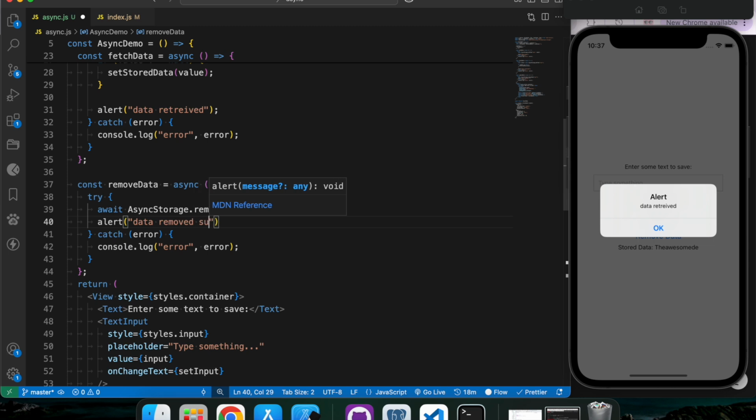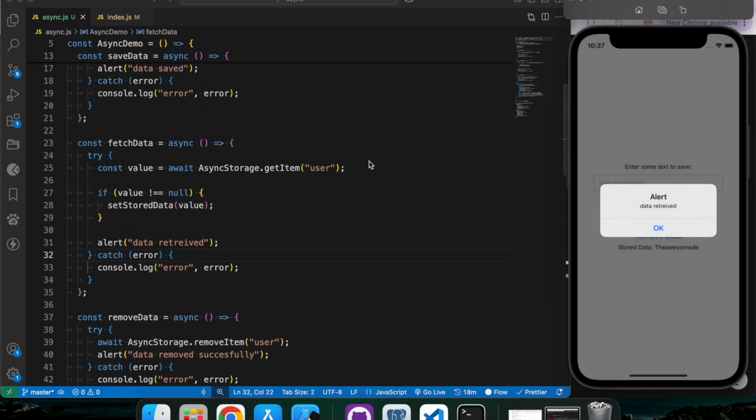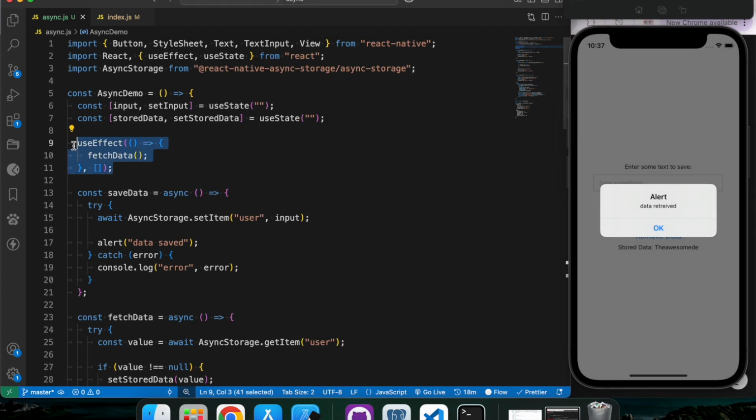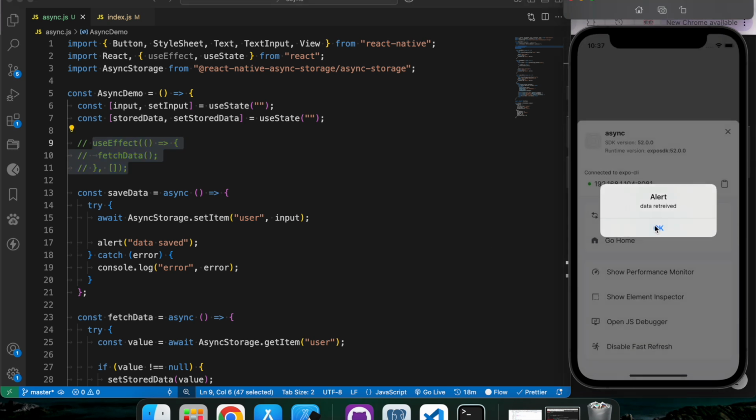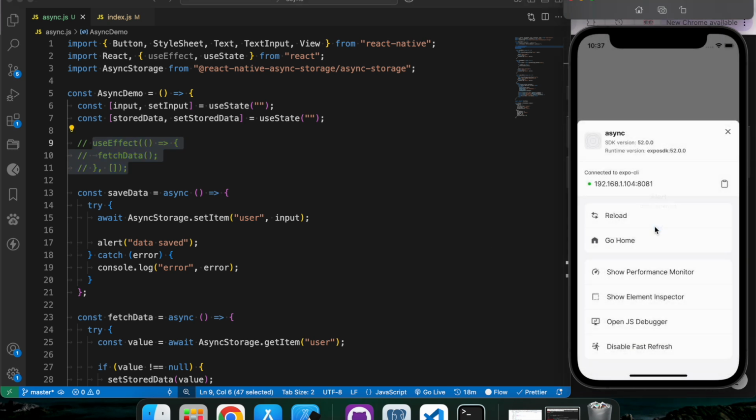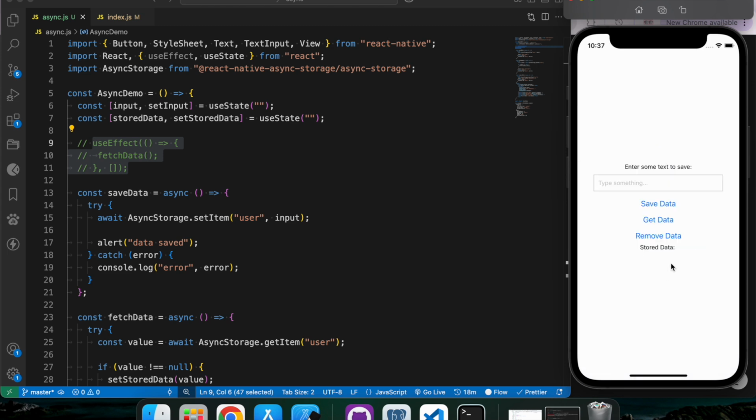Data removed successfully. So now let us try to remove the data, and let me just comment this one. Let me refresh it again. Yeah, so let's see. First again fetch the data, get data, and we have our data, right?